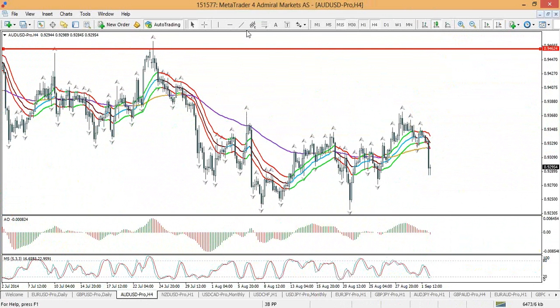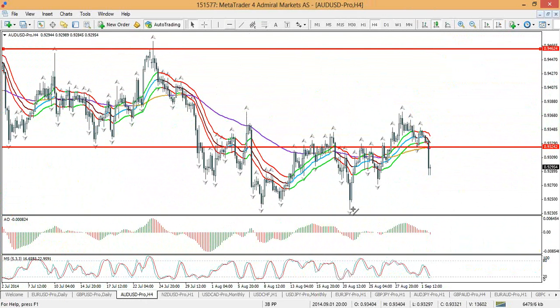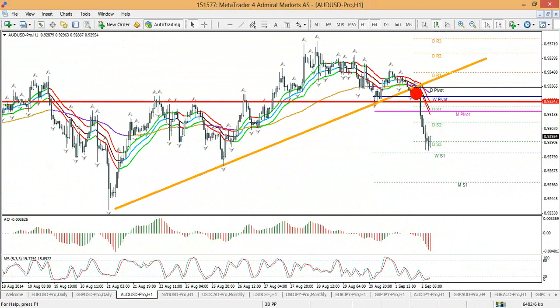So from an hourly perspective, if anything, it looks like bearishness. Not so visible on higher time frames, but if we zoom into the hourly, you can see we broke this trend line with a good impulse. So a hook back up, a pullback to the pivot points and the broken trend line, could be a resistance zone for more downside.